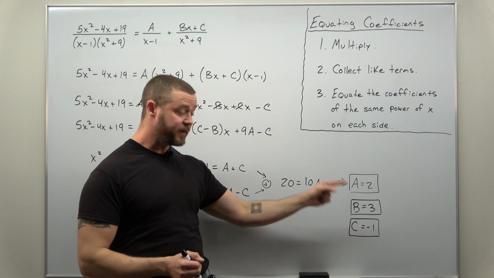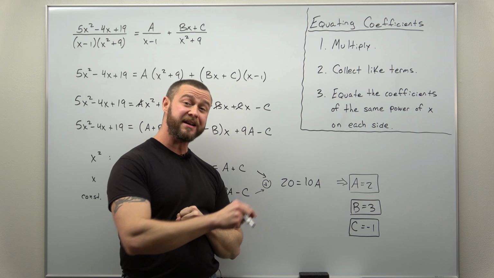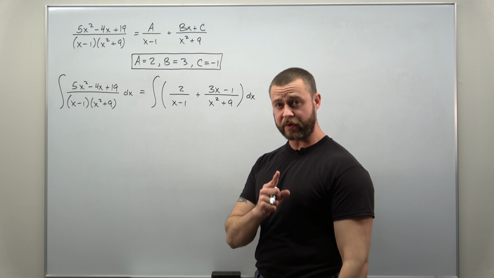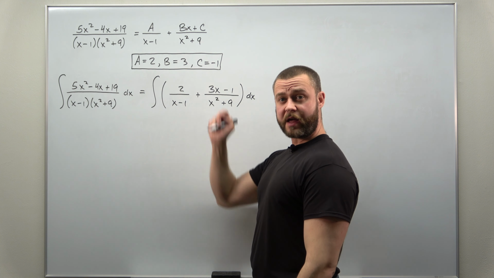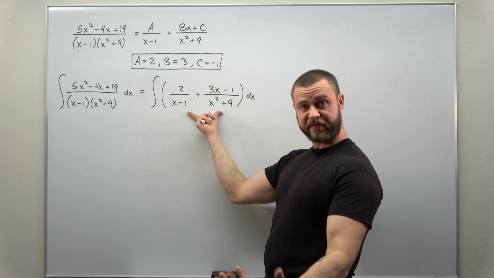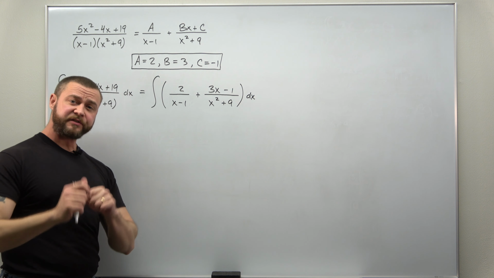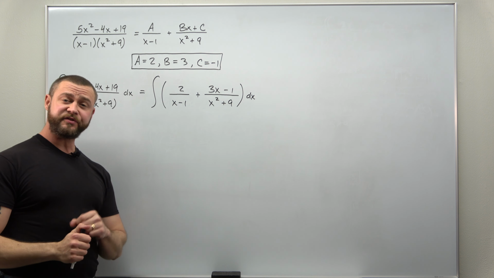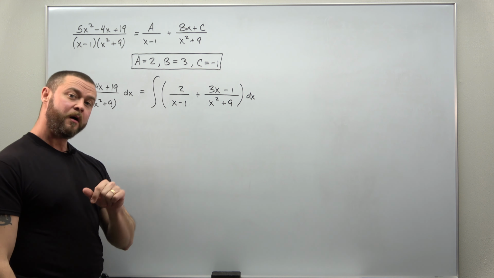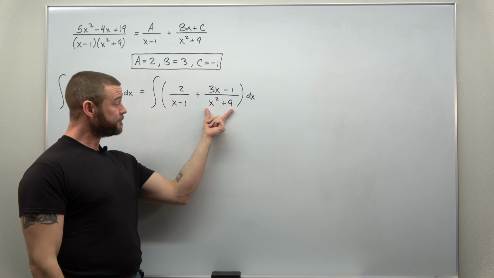Now with your values of a, b, and c solved for, that is most of the work, and we can get straight to integrating. We're almost done. Our last step is just to integrate. We're going to plug our values of a, b, and c back into the partial fraction decomposition, and we'll arrive at this integral that we need to evaluate. Now the first term, that's going to be straightforward. The first term integrates to 2 times natural log of x minus 1, so that shouldn't be a problem. But what is a little bit tricky is this second term that we need to integrate.